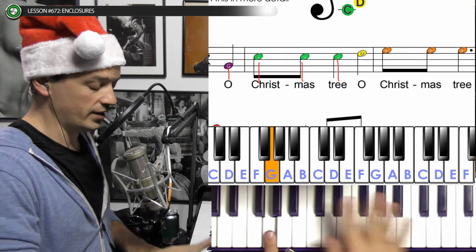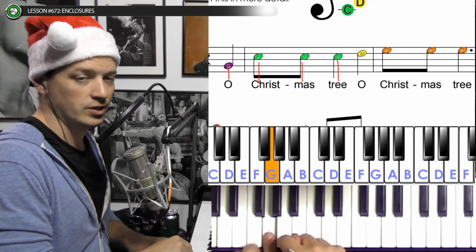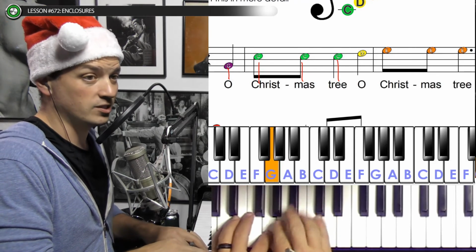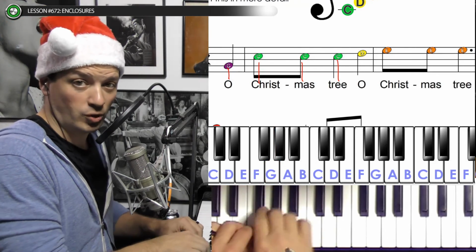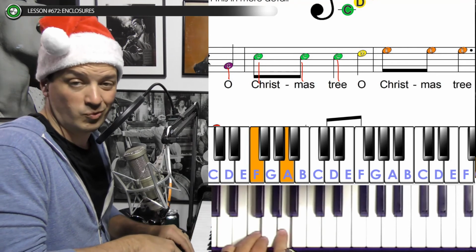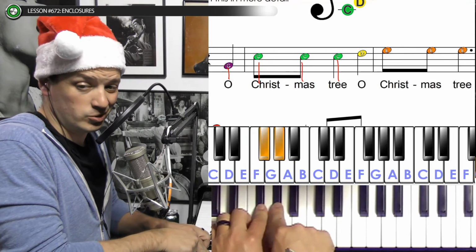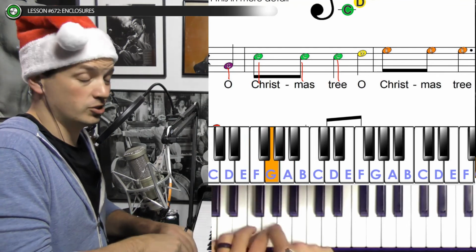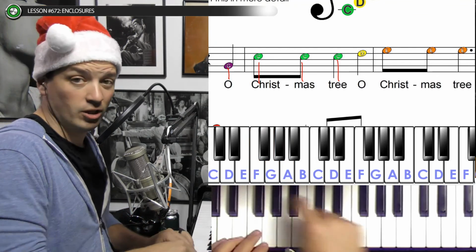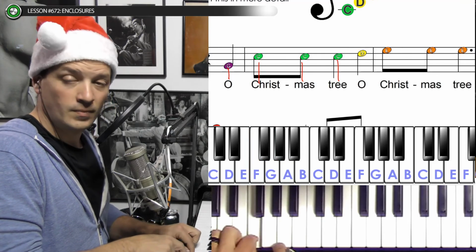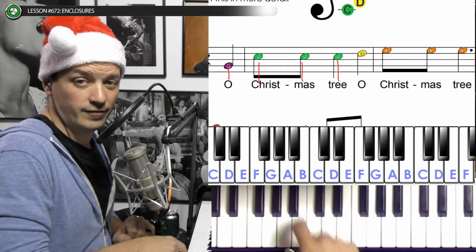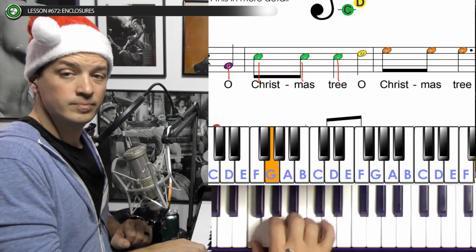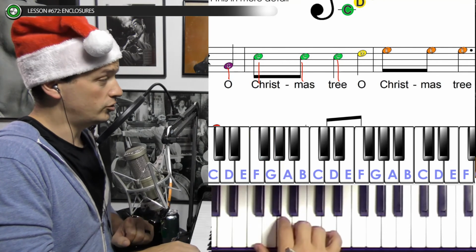So we'll play all the exact same stuff, except we're going to enclose this note. For right now, it doesn't matter what notes you choose around it, preferably the notes that are right next to it. So either those notes, because that would be around the G, or these notes right here, because those are around the G. And so we're just going to play all of those notes and then land on the note. So we're kind of enclosing it and then land on it. So if we just do that much.